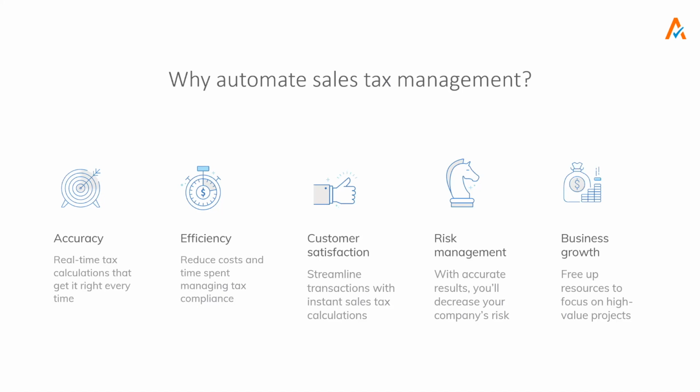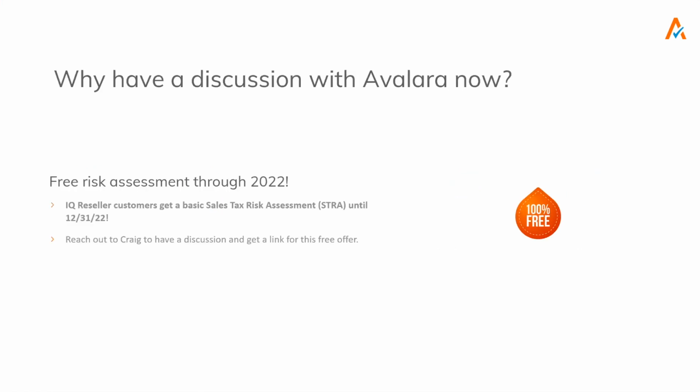Automation could help reduce costs, free up time, and have your staff focus back on more important tasks. But you can also increase customer satisfaction when the right rate is charged. So around that example earlier, around Colorado, is the customer experience. Obviously, most of our customers don't know what the right rate is that they should be charged, but some of them do know that. So it's about being compliant, but it's also about being right on the customer's end as well. And lastly, as we talked before, you can have your staff focus on more revenue generating activities. So all in all, those are all reasons why you would want to automate sales tax compliance.